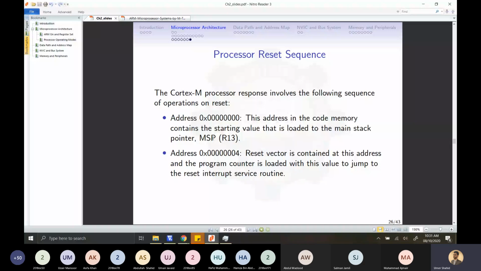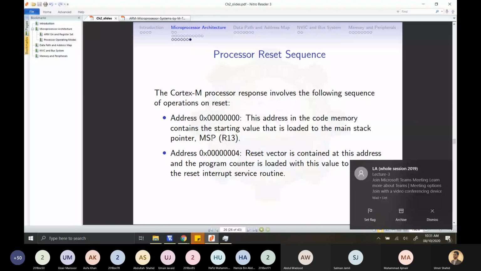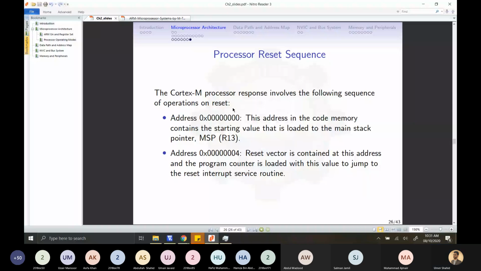So whenever the processor gets reset, it does not know what it was doing. It simply has been stuck. कभी भी सो के उठा है, इसको समझ नहीं आ रही, आंखें बंद हैं इसकी बेचारे की. So it will simply go to this address and it will take the MSB from it. MSB की वैल्यू ये ले लेगा and that value will be stored inside R13. So R13 को जब वो वैल्यू मिल जाएगी, so all the variables residing inside the stack you can currently access them automatically. आपको टॉप ऑफ स्टैक मिल गया, अब उसको पॉप करना स्टार्ट करते हैं, वेरिएबल्स की वैल्यूज आना शुरू हो जाएंगी.